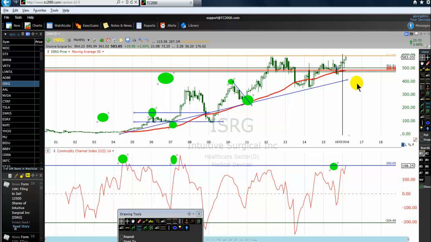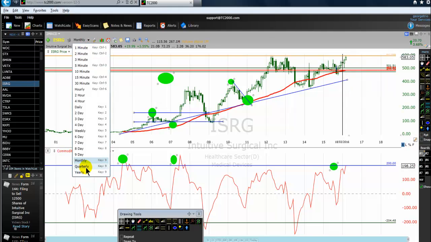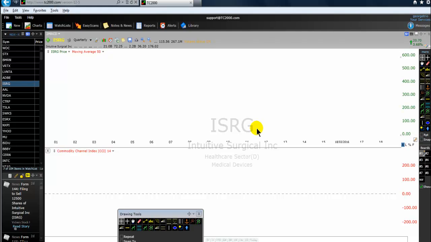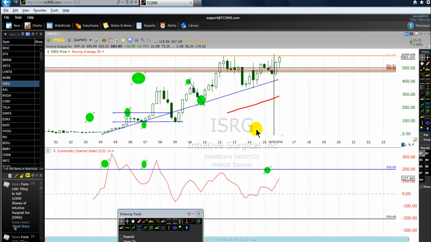But remember, for traders that want to trade like a pro, they will go one step ahead. They will not stop on the monthly chart because of this trading setup, because they are maturing. They will say, George, I want to be a little bit curious. Now this is a trading setup. I want to go now to the quarterly chart and see the bigger picture. So this is about the validation of the trading setup.